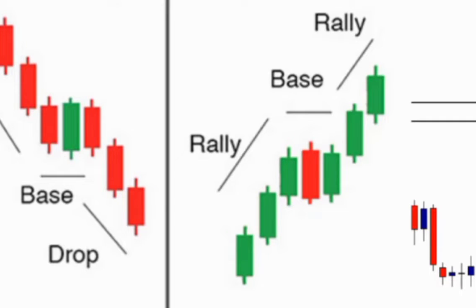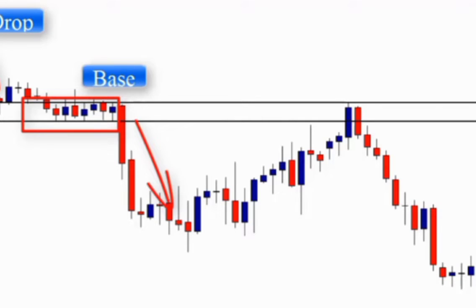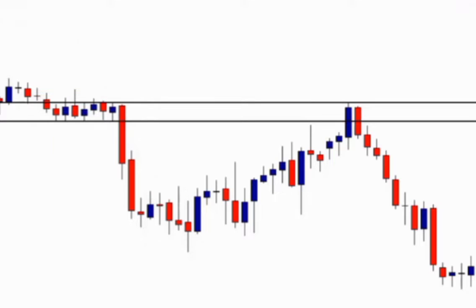Let me give you an example. This is the EUR/USD four-hour chart. The market is trending down, creating a drop-based drop structure that indicates a supply zone. So as you can see, this is a drop, which is a move down, followed by a base and another drop down. When the market returns to test this supply zone, there is a high probability that the market will go down again. And that's what happened. When the market reached the supply zone, the market went down.